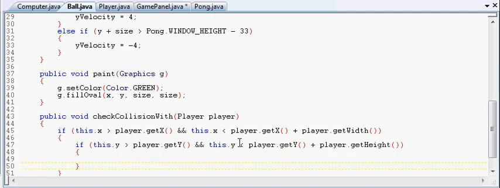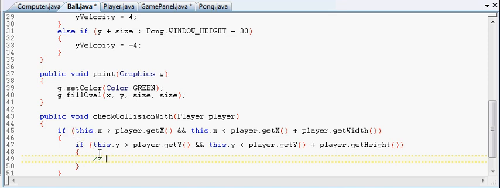Okay, so I think we'll leave it at that for now. Let's see if that compiles first. Okay, well, I'll set that. So for now, we have the detection set up. Right now, these two if statements will detect together: if this one goes true, then it'll check this one.